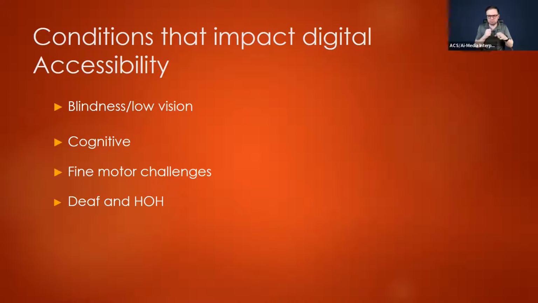Perhaps that end user needs to use assistive technologies and needs to access content that has been coded correctly. And when we say coded correctly, we're talking about coded in an accessible manner, because that's the only way that sites and applications and IT solutions should be coded. And then finally, deaf and hard of hearing, that can definitely impact digital accessibility if things like interpreters aren't provided or captioning isn't provided. Those types of things can definitely impact one's ability to easily access an organization or an agency's digital footprint.